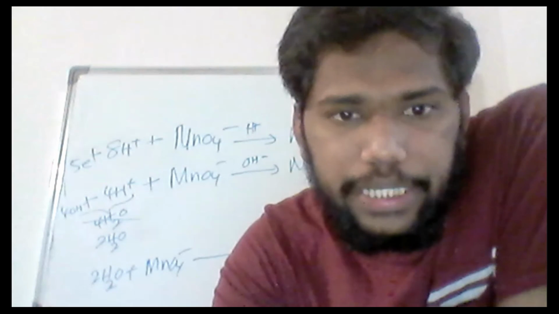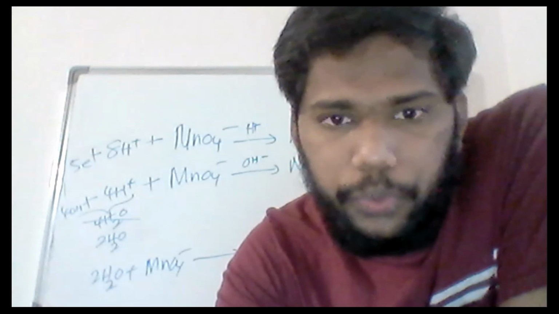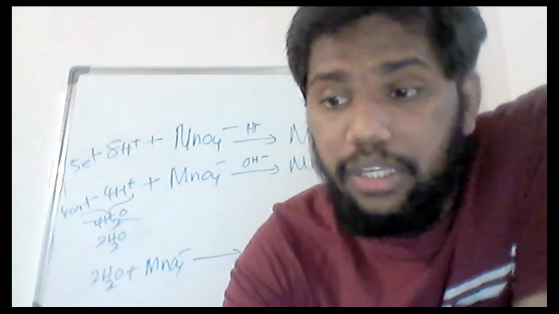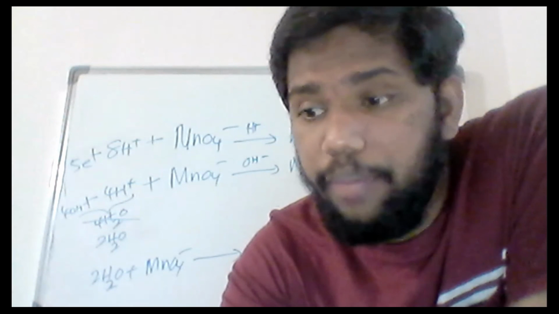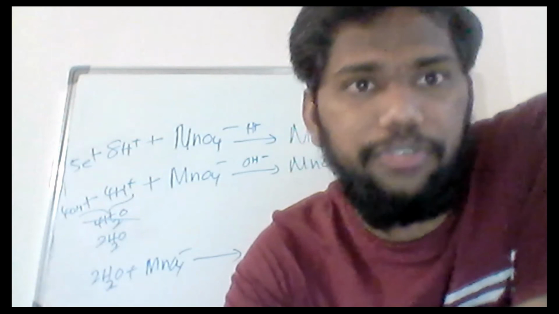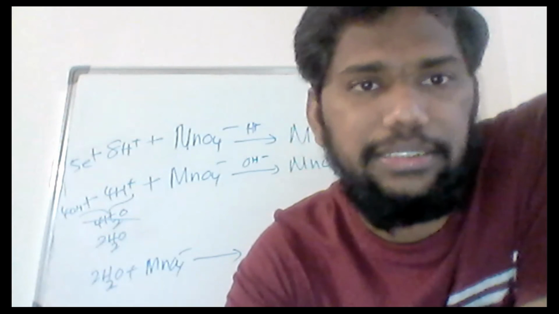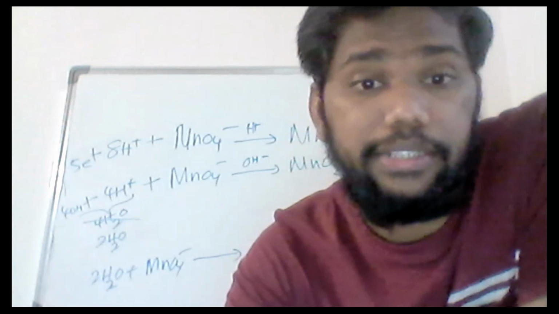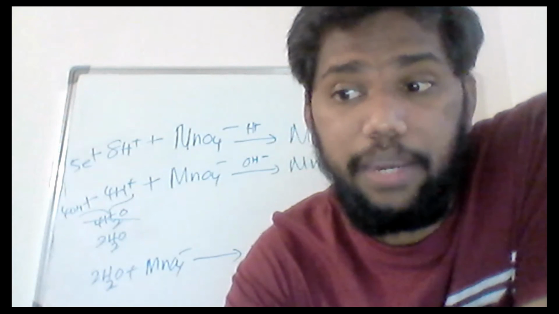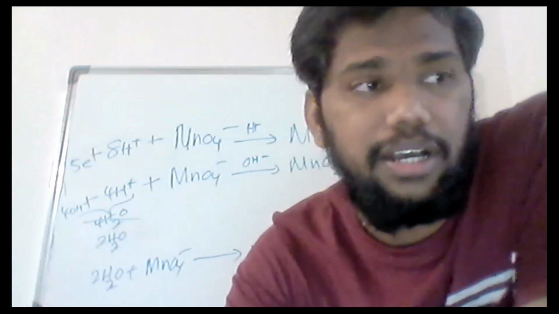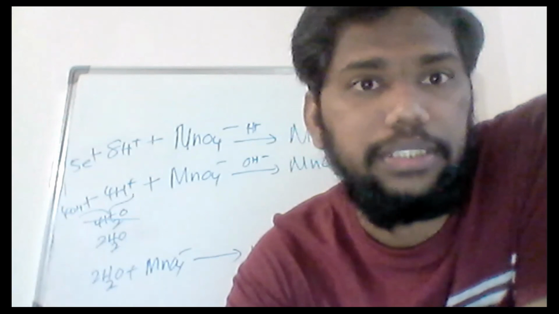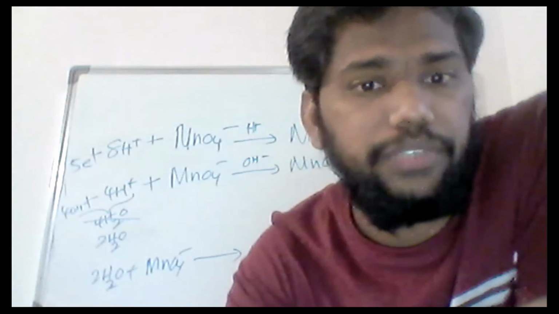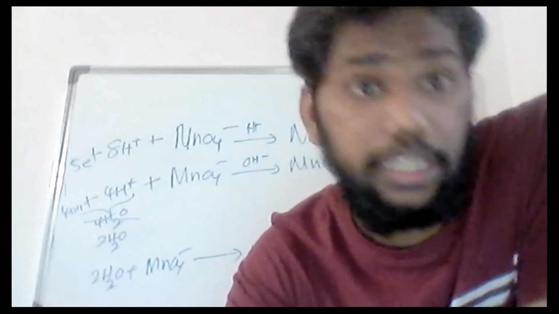Okay. So the last question is: indicate two problems you may expect when using KMnO4 as an oxidizing agent. The important thing I told you is, when you have KMnO4, you need to standardize. So the first problem in volumetric analysis is that KMnO4 is not a primary standard. And the second thing, if you can remember the anion analysis, KMnO4 cannot be used in the presence of Cl⁻ and Br⁻ because it quickly oxidizes those two. So it is very difficult to use KMnO4 in the presence of Cl⁻ and Br⁻.